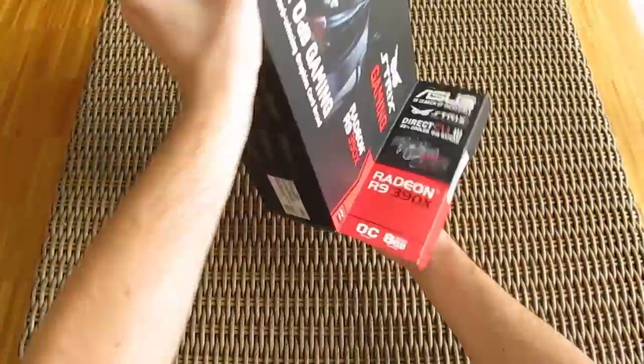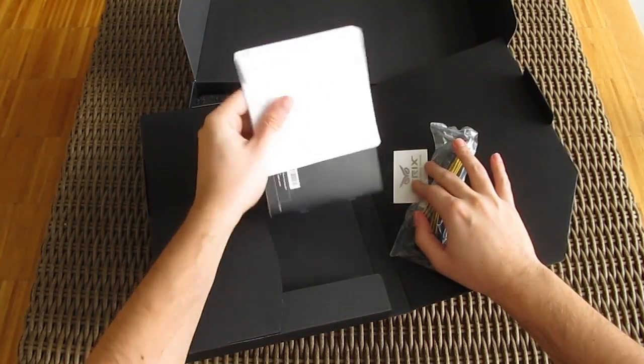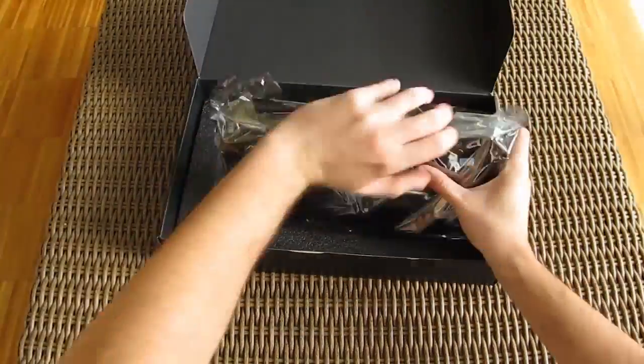Opening up the box, here we have a separate bundle box with user manuals and an optical disc with drivers and software, a Strix sticker, and a Molex to 8-pin PCI Express power adapter. And here's the graphics card itself.